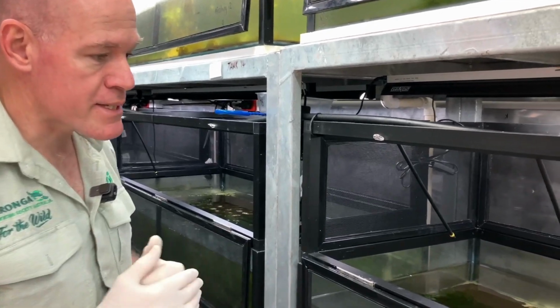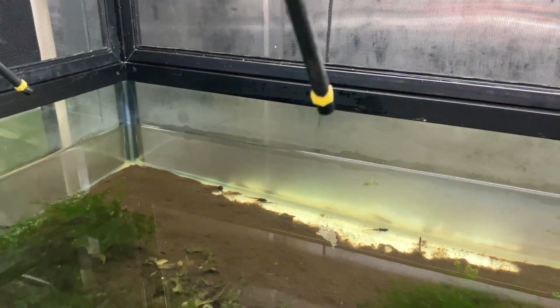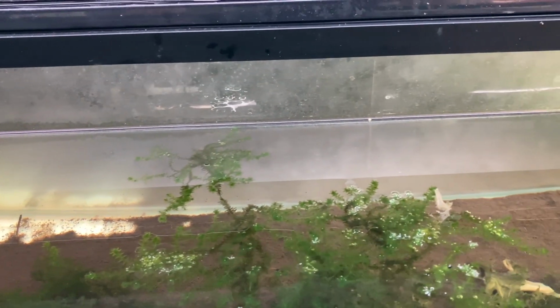Here in these middle tanks, the tadpoles that you see in the image, these are the ones here that were bred at the zoo, and we're rearing them up to metamorphosis. You can even see one of those little ones in the back there. He's actually developed his front and his little back legs, so he'll come out of that tank over the next day or two. And then these little ones will be reared up to about 1 year of age, and we'll reintroduce them back to the wild.